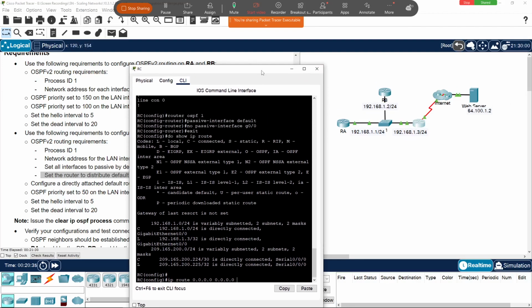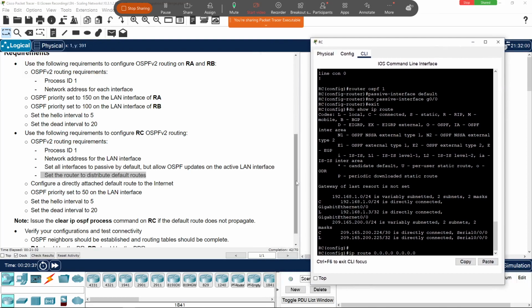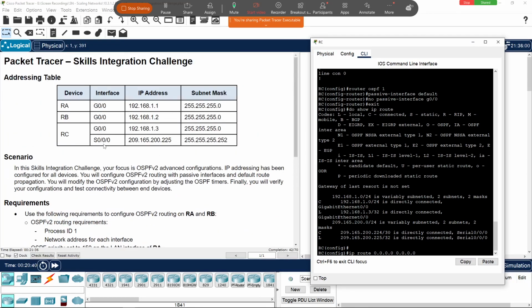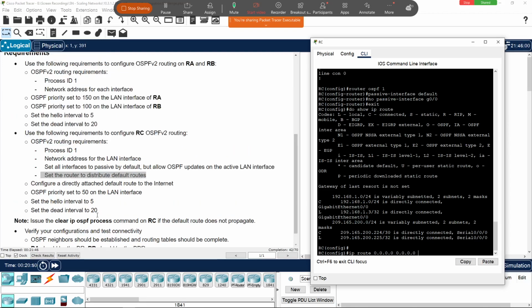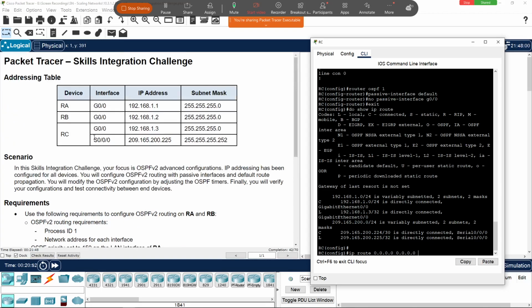We could specify the IP address of the internet connection or the exit interface. I'm not sure how this Packet Tracer activity is configured to grade, but let's do it based on the interface. Let's see if that's what it tells us. Configure a directly attached default route to the internet, so it doesn't specify. So we're going to try doing it with the exit interface. The exit to the internet is S0/0/0.